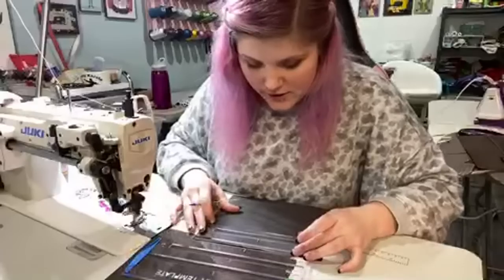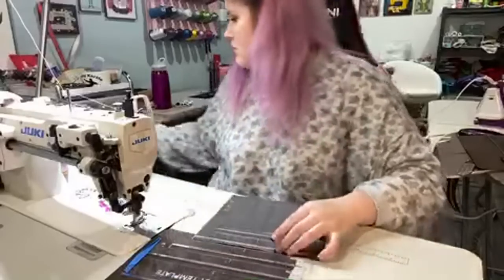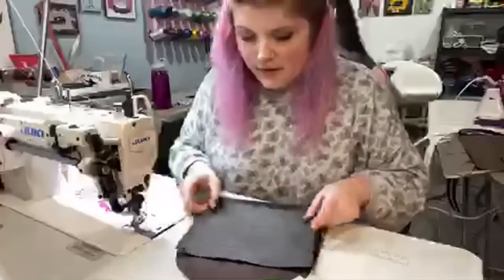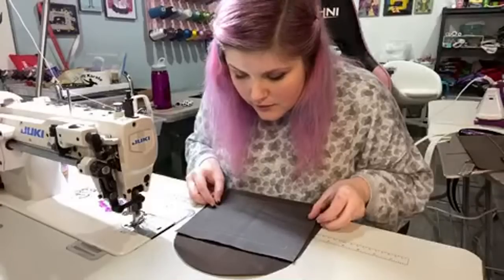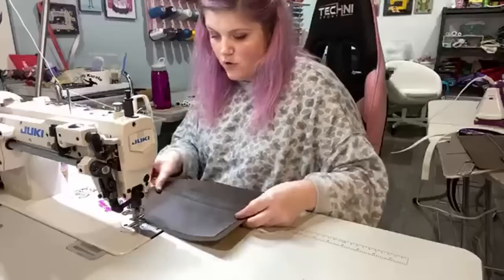We are adding a 7-inch zippered pocket. Up a little bit higher. There we go. Switch my stitch length to like a 4 or so.